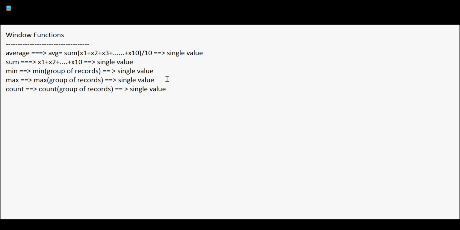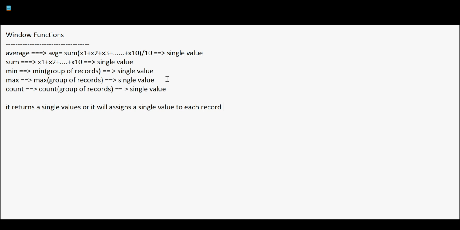So let's see how it can be. A window function assigns a single value to each record by calculating, and this is the value which is calculated by considering all the remaining rows.